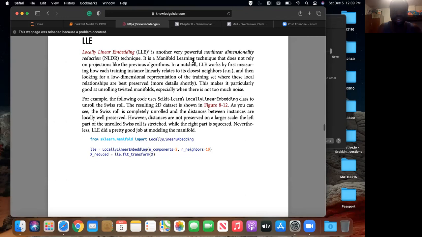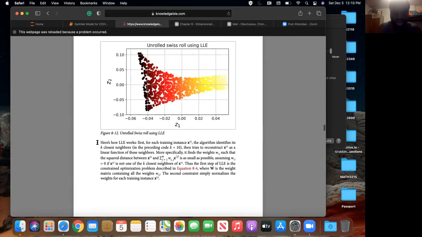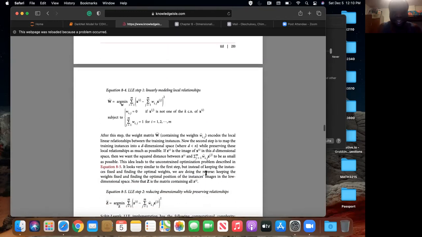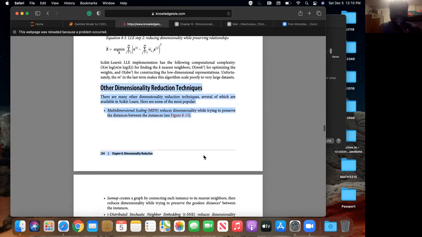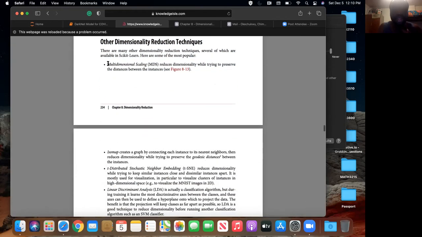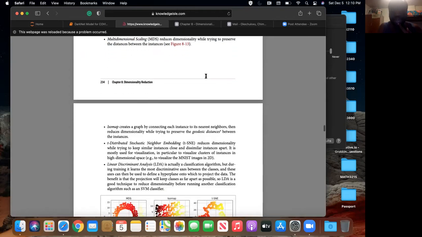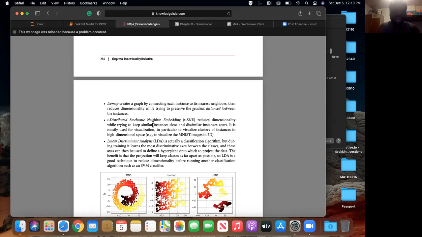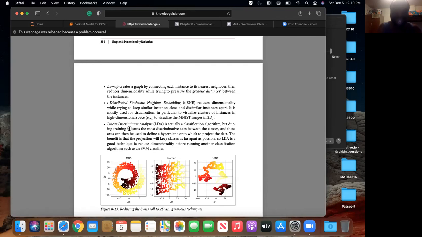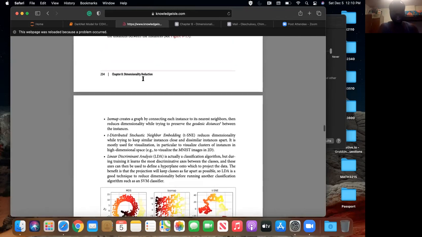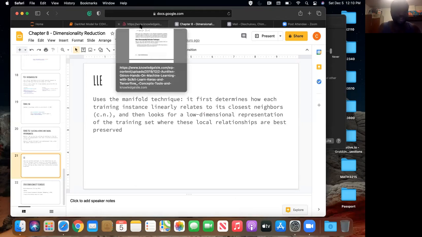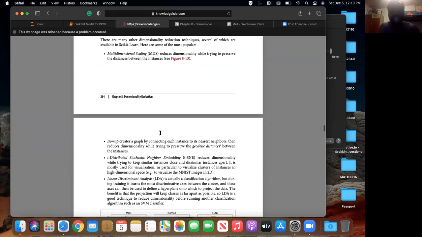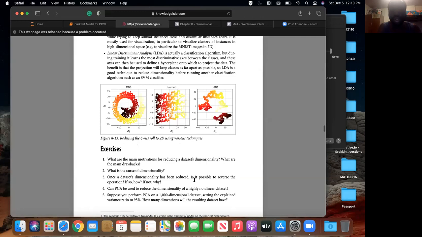That was mainly it. And yes, this was sort of like the math behind it, which I didn't like, but we can do that one after. But yeah, after, he talks about other dimensionality reduction techniques. The first one was this one, which reduces dimensionality while trying to preserve, Isomap, and then t-distributed stochastic neighbor embedding, linear discriminant analysis. Basically, he's trying to say that there's a lot more than PCA, because I personally didn't know any other one besides PCA at first. Mm-hmm. PCA and LLE. And all of these are in the scikit-learn library that you can use.